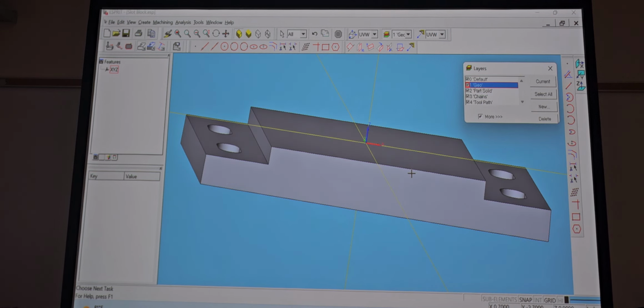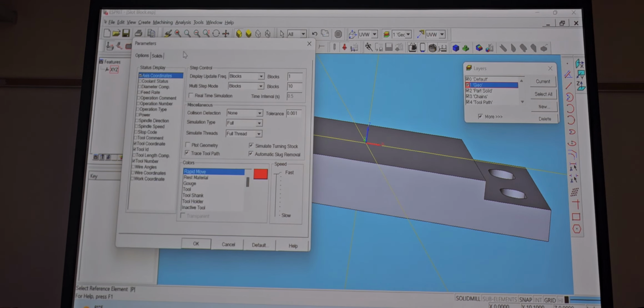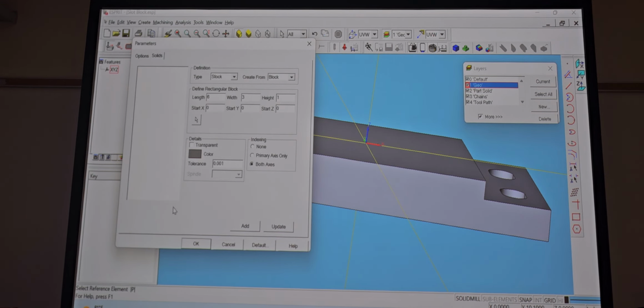Now we still need to make our stock material, right? So right now if I go to switch to solid mill, because obviously I don't see that green looking thing, whatever the heck it looks like, little Legos or whatever, right? It's not up here right now, correct? So once I go over here to switch to solid mill, there it is, right? So I gotta click on this guy, go to simulation parameters. That's where my solid comes up. You tracking?